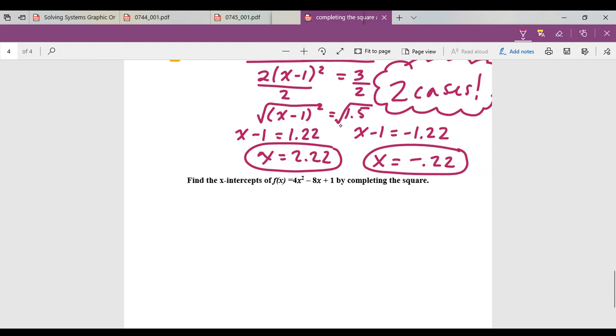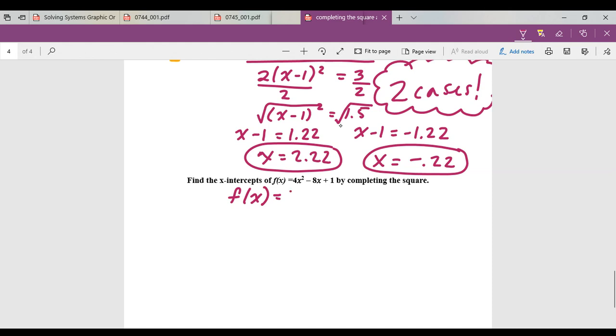Okay, so find the x-intercepts by completing the square. So same type of problem. All right, so let's go. Let's get it done, and then we're done with notes for today. I know, one day of torture. Tomorrow you'll be able to work with your friends and not listen to your teacher talk all day.